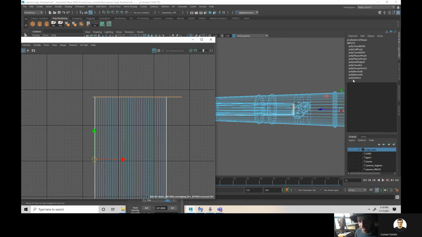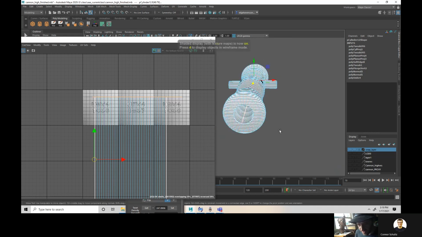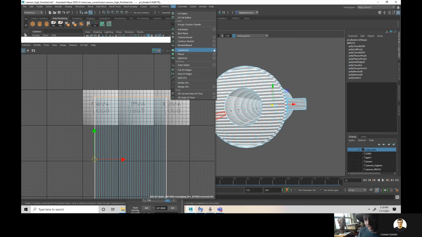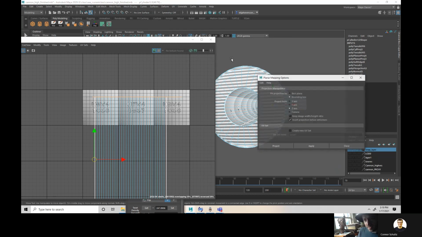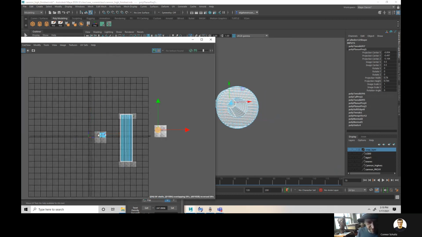Anytime there's a cap, you can see that one's totally skewed, and an issue. You can see if we looked at it, it would be squished. So I'm going to grab that cap and just do a simple planar projection. Anytime you have a cylinder, you want to project or cut the caps off. It just doesn't work if you leave the caps on. There. Okay, got this piece and this piece.